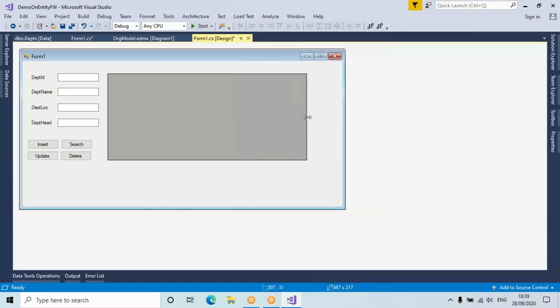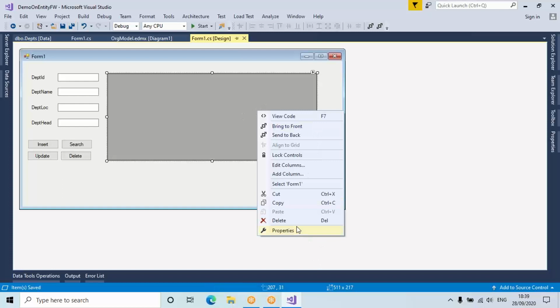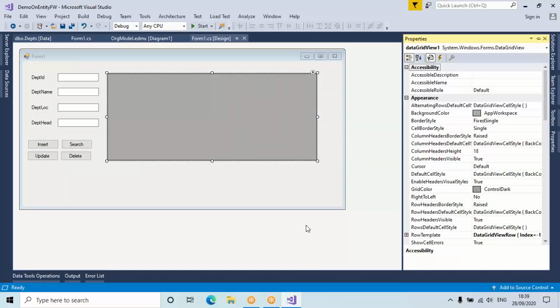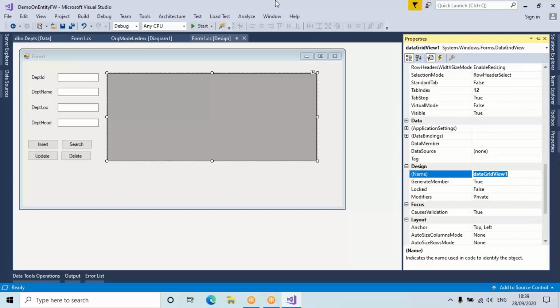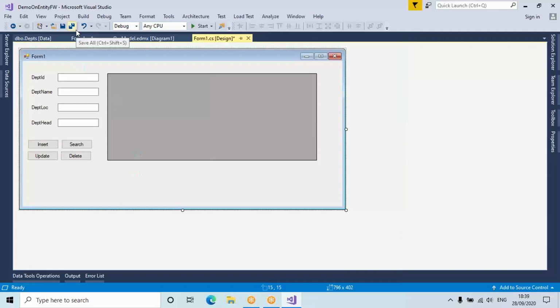Expand this so the total department data is visible. Now I want to give a name. Go to properties. I'll give a name as GV department, some name so that I can use it for programming. GV department. Okay. Now simple, select the form, double click.